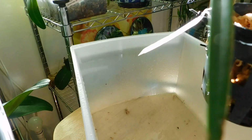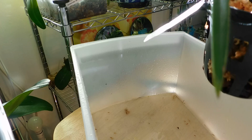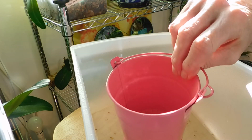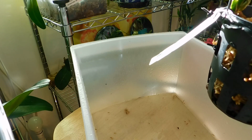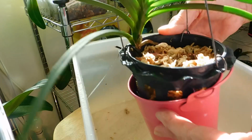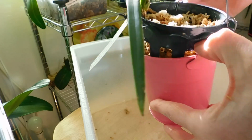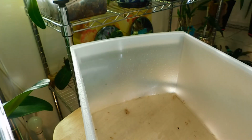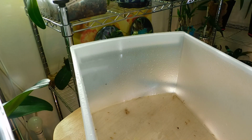But there we go. And this normally hangs over here. So what I do, see these little outer pots that I've got, I just sit them in a little outer pot for a short while to let that water run through. And I'll put that down here on the floor.